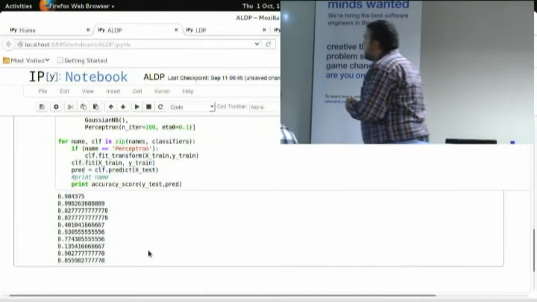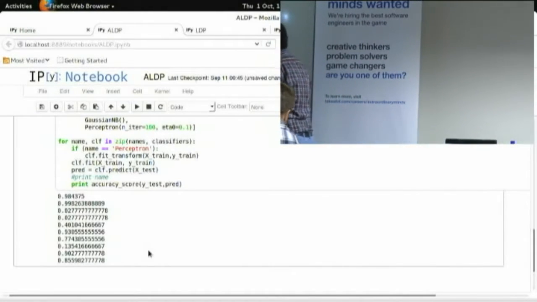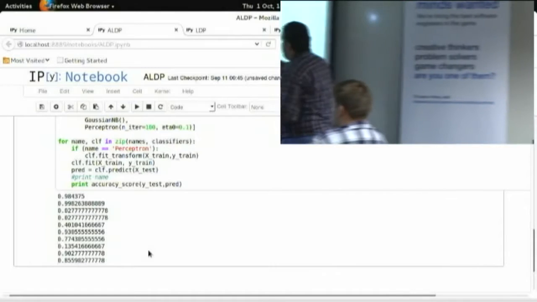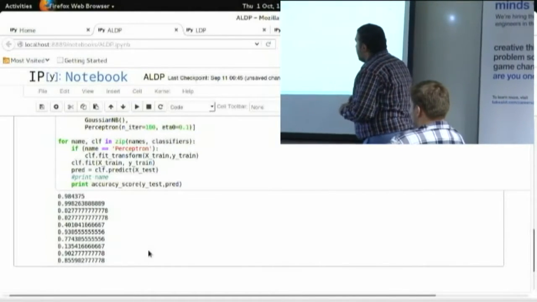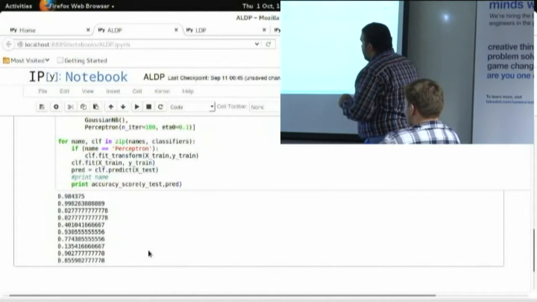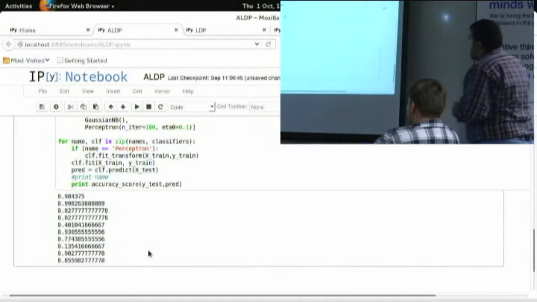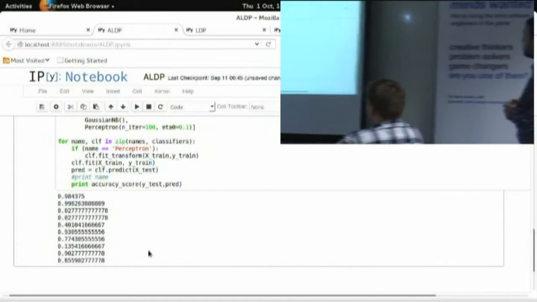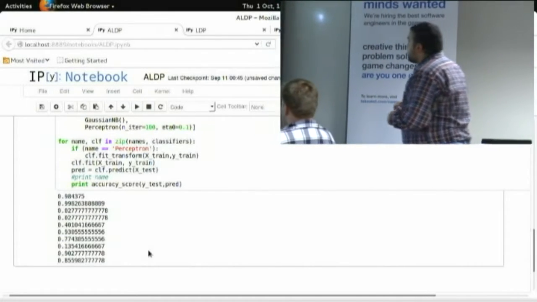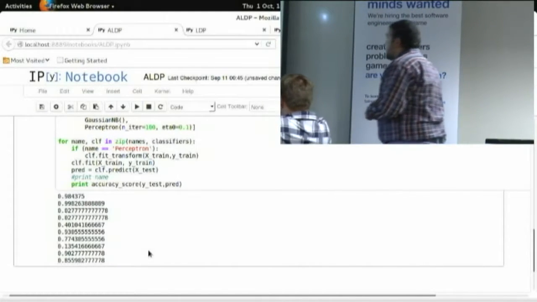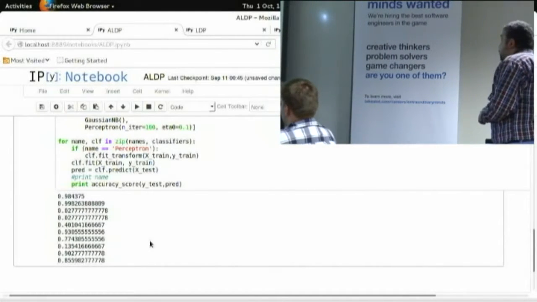The first one is 98, the second one is 100. As I said, this is a support vector machine, doesn't matter. The next one is 93. The other one is 77. This is the other one. Then we have 90. And then the other one is 86, which is better than GSM, LPP, and LDB.